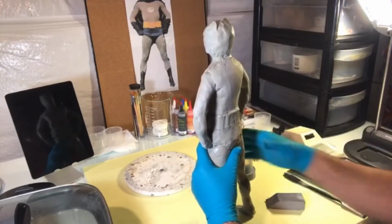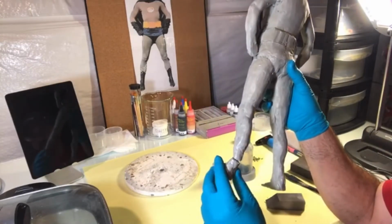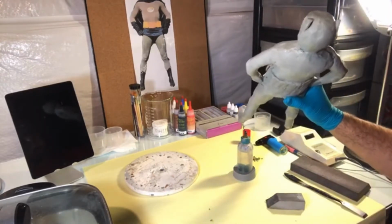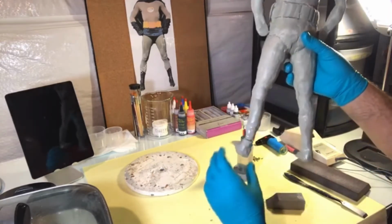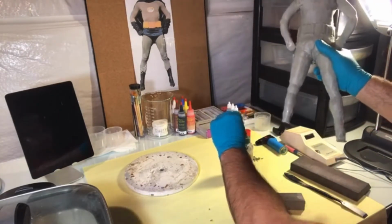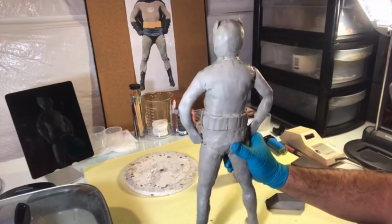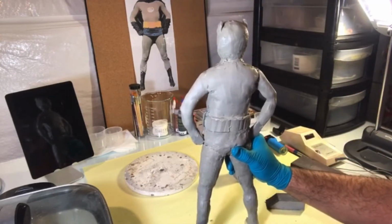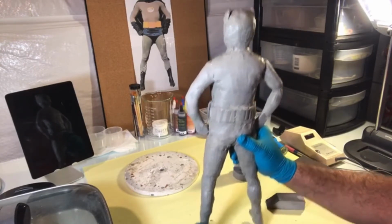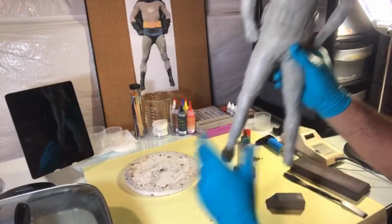Look what happened here. Because I'm putting pressure, holding it down, one of the feet broke. So I'm gonna warm up like this real quick. Maybe bring the two of them back together. I can warm up both parts and bring them back together like this. Oops, sorry. All I'm doing is just trying to glue it back together.